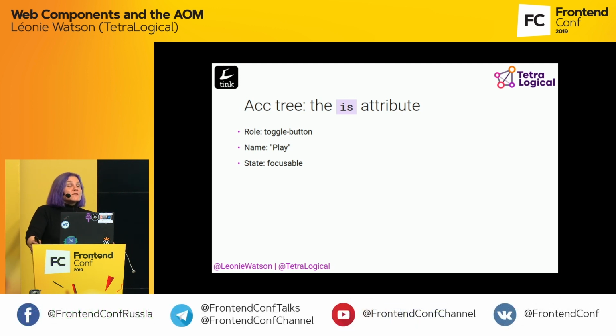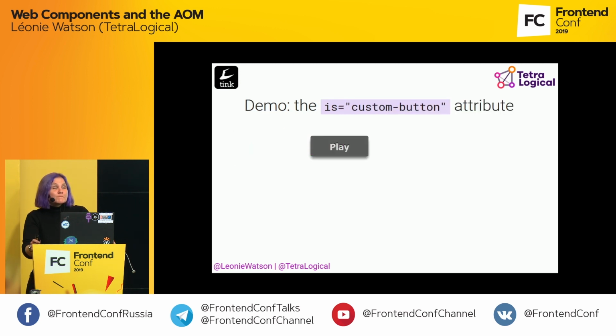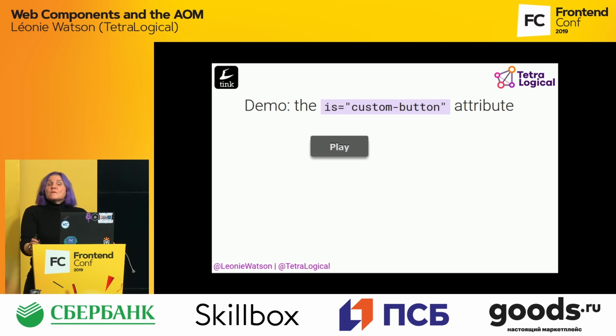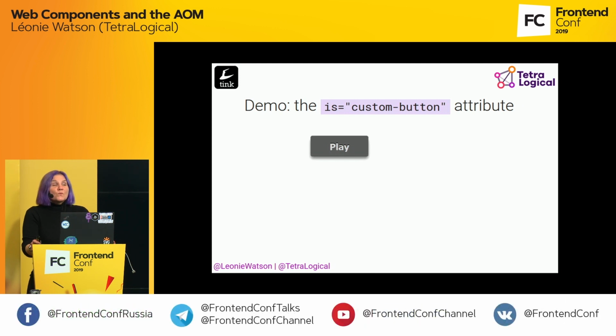If we press the button, though, that accessibility tree will add some more information. It'll also say that the state of the button is pressed, which is pretty much what we wanted to achieve with our custom element. When a screen reader comes to the browser and sees this is="toggle-button" code on the page, the screen reader will ask the browser for the information that's contained in the accessibility tree, and it will tell the user what they're interacting with, like this.